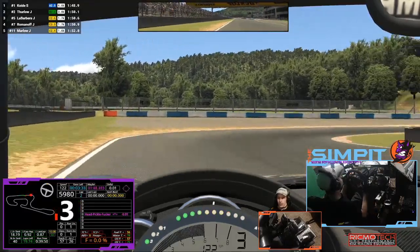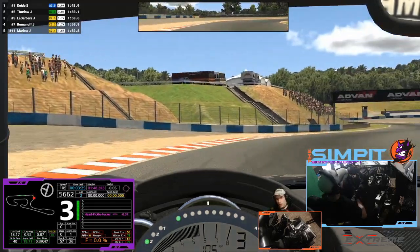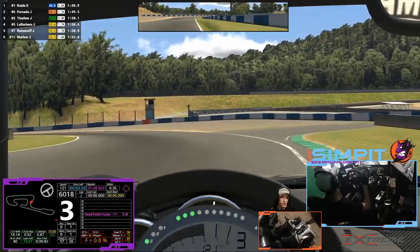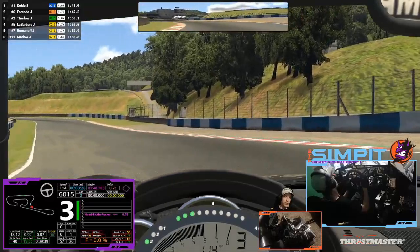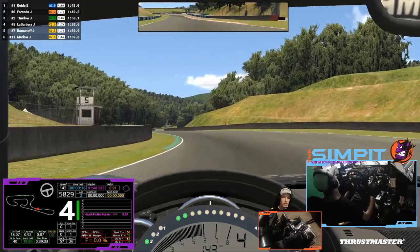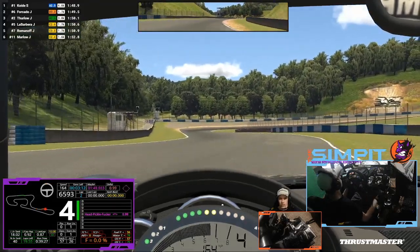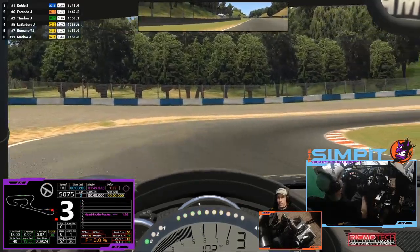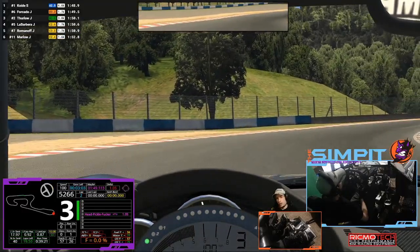Down into third. Again, back tight. This time we're using all of the track. Come back. A little bit too wide there, but I'm just lifting in since I hit the grass. Stay on the gas, keep on it. Not too bad. Hard through here. Down into third, turn in early. Make sure we catch that so we can get on the gas early.